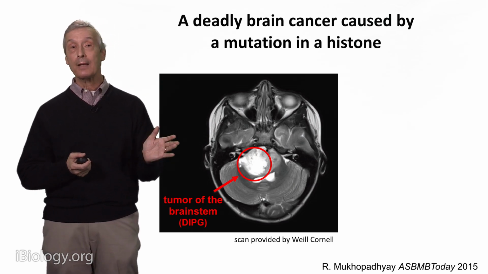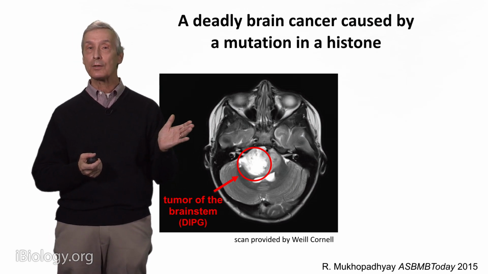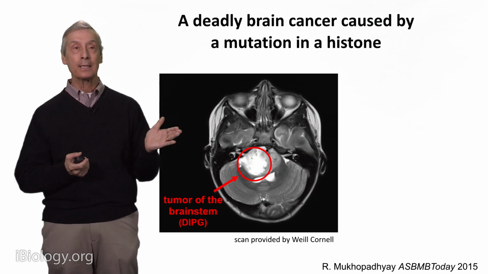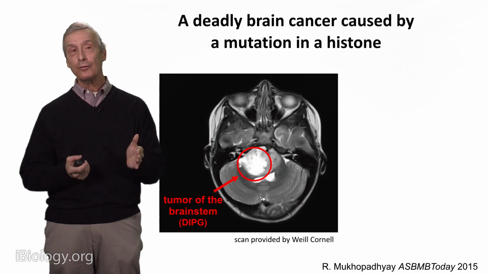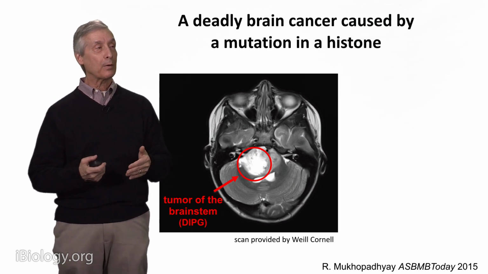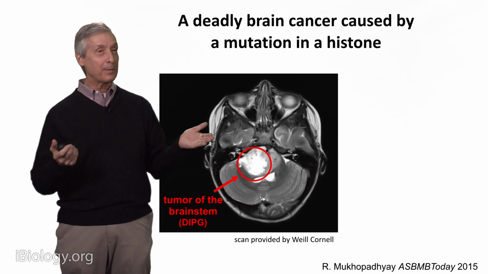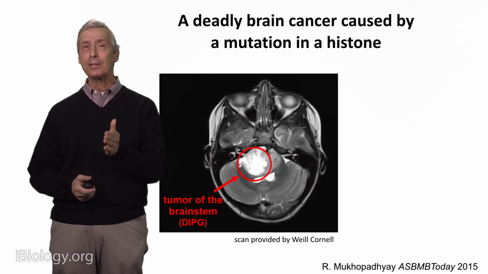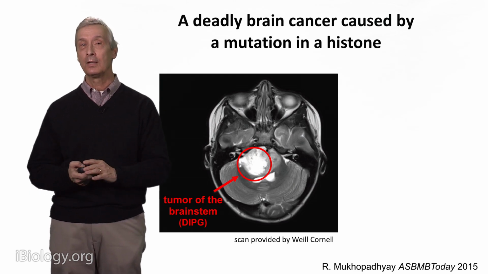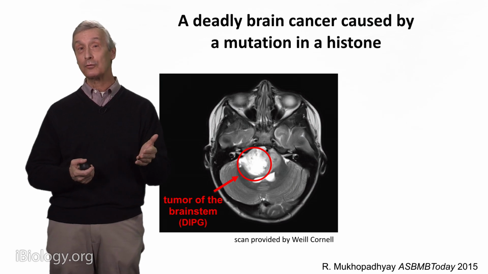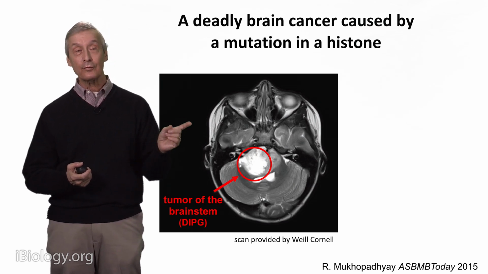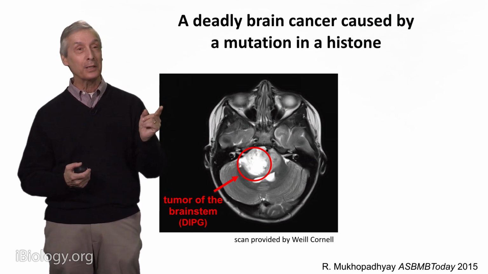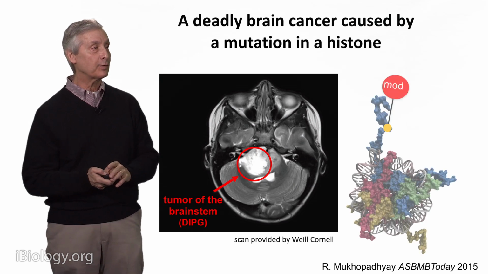And so these DIPG tumors had no molecular understanding, no therapeutic potential, and here the mutations were mapping to histone proteins. Now it turns out not just any histone protein, they were mapping to histone 3, which is why I'm making it the star of my show, and they weren't mapping to just anywhere in the histone, they were mapping to the lysine residues. So as much as I was offering to you yeast genetics as a powerful tool, this is a case that I would have never bet my money on, that now the genetics is coming from the human and closely associated with a deadly disease.